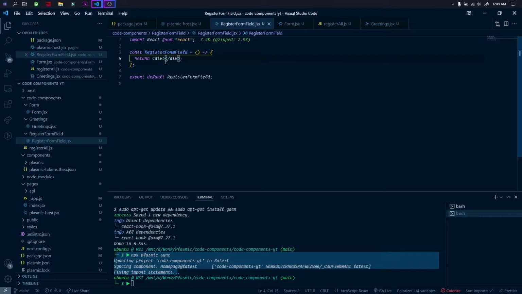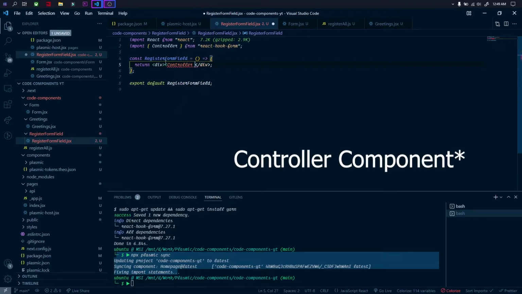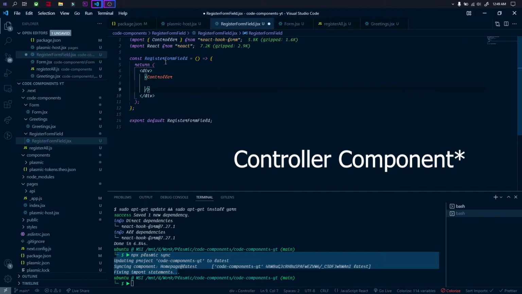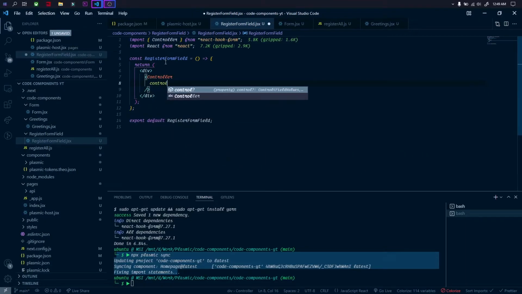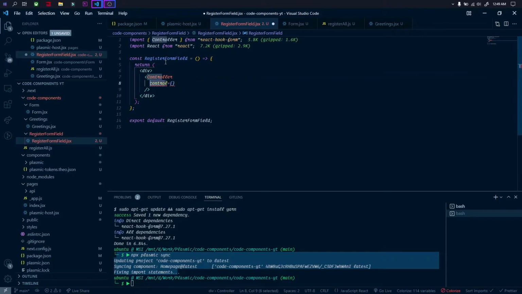We can simply import the Controller function from React Hook Form, and the Controller function will receive a control prop which says that this field is controllable and from React Hook Form, and every time we provide any default value, that particular value will be received by this component and passed on to the input field.